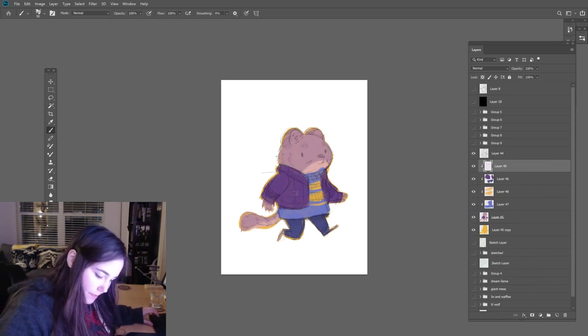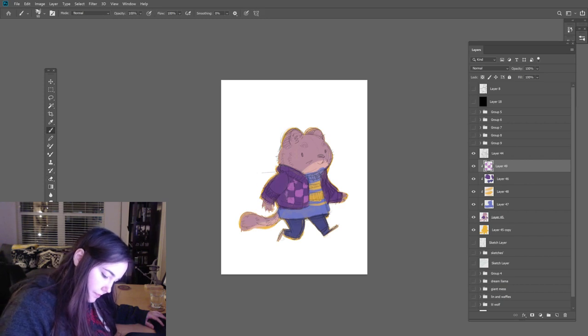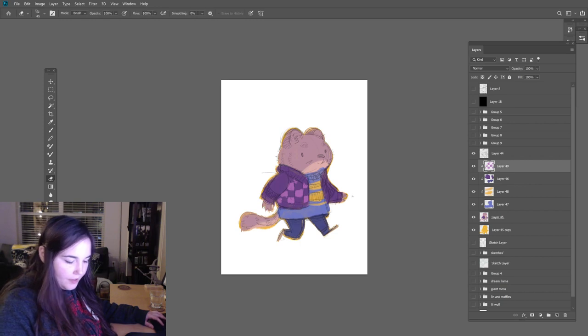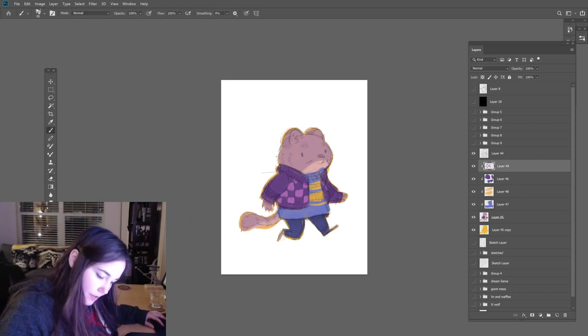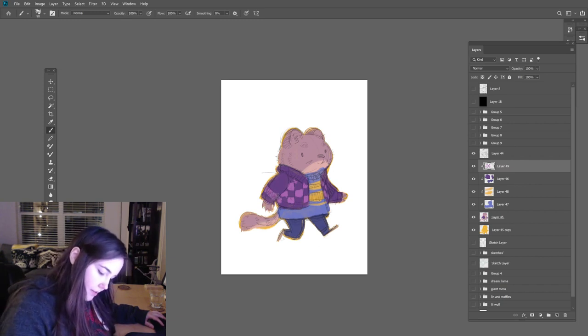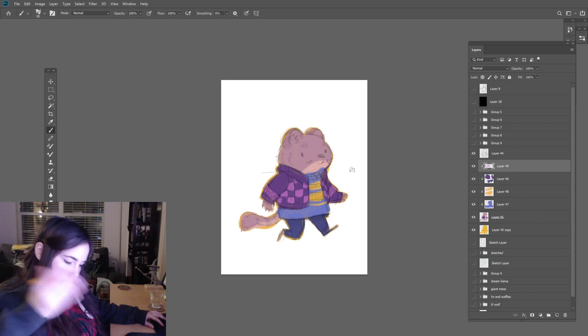No. I'm gonna do a little checker pattern at the bottom of the jacket, so it steps there, and I'm gonna put a little touch over here. Boom, looking fly as hell.